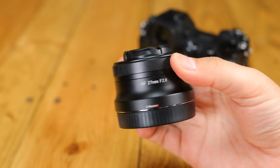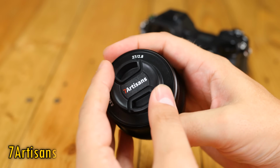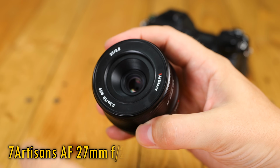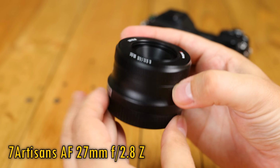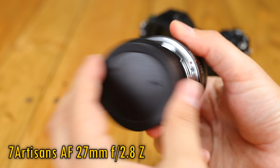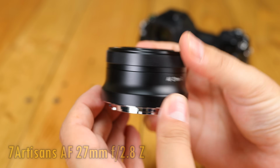Howdy again everyone, and today I'm testing out a new little autofocus lens from 7Artisans, their 27mm f2.8. This autofocus lens has been available on Sony E-mount mirrorless cameras for a couple of months. Now it's winging its way over onto Nikon Z-mount, and that's the version they've sent me for testing.